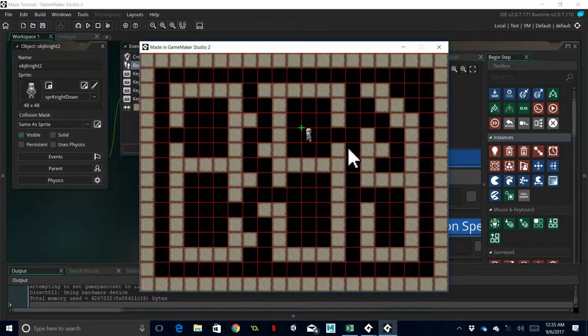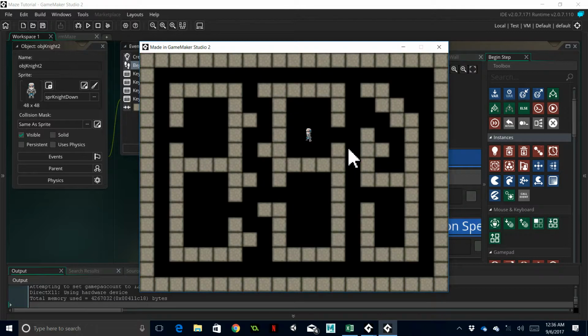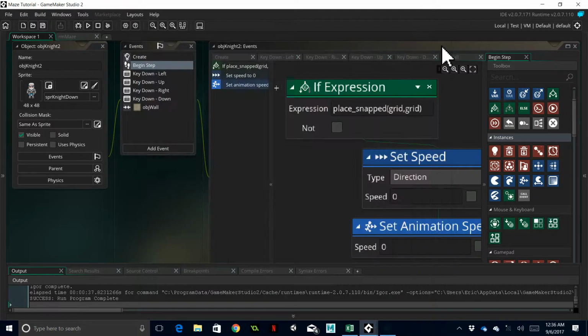Now, we do have an issue with his little legs being spread apart sometimes, and they're not lined up like they should be. Most people when they stop walking don't stop with their legs apart like that. So we're going to do another little extra thing to make it so that his legs come together when he stops.